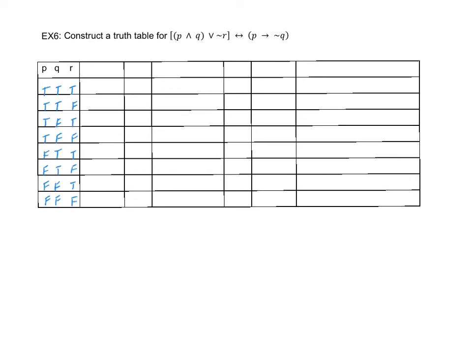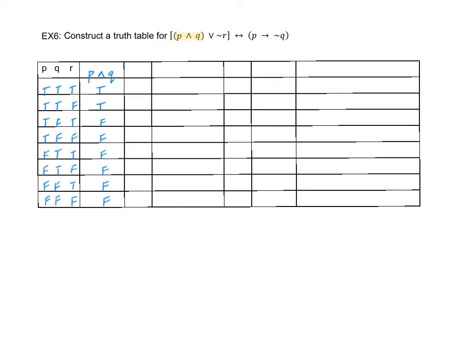All right. I have to follow my order of operations. So I have brackets. Within the brackets, I have parentheses. So my innermost parentheses would be the P and Q. That's where I start. I have P listed, I have Q listed, so I can easily figure out P and Q. Looking at the column for P and the column for Q, true, true is true in an and statement. But true, false is false, and false, true is false. False, false is false.